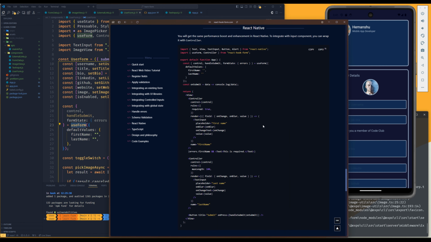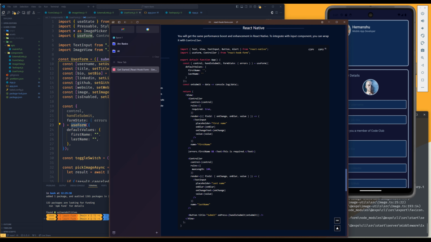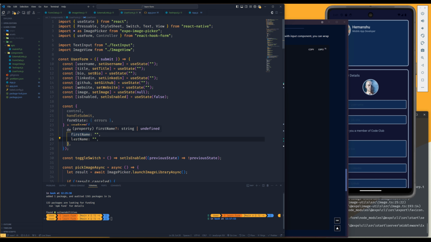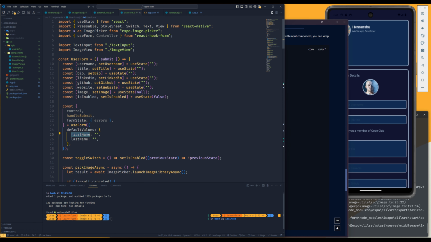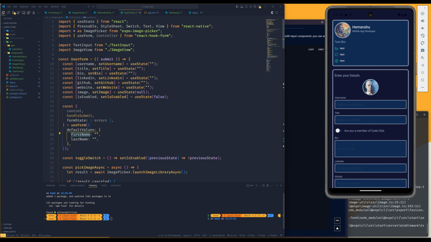Okay, and we have some default values here, so we don't have these values. Basically here we can use some default values which we want to show. In case you want, you can show some default values, but for now we want this to be blank, so it will be username, then it will be title.